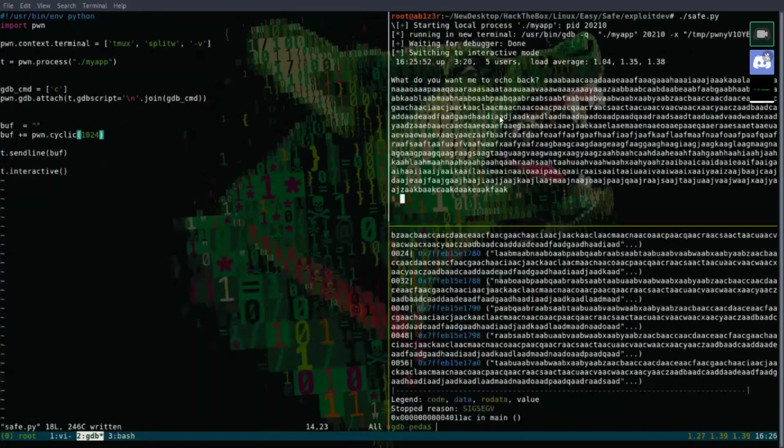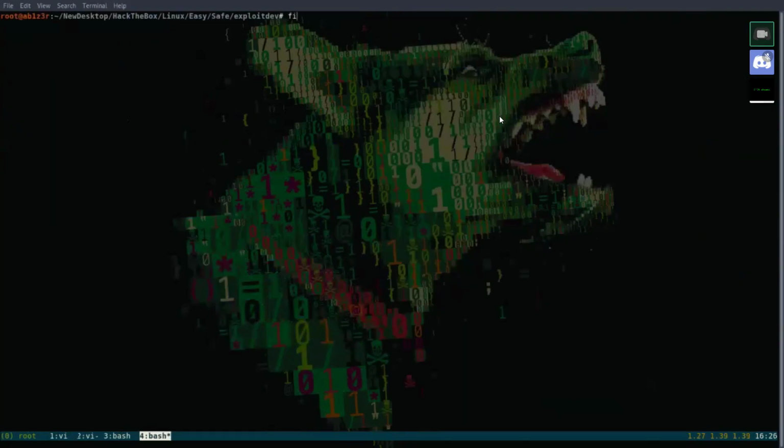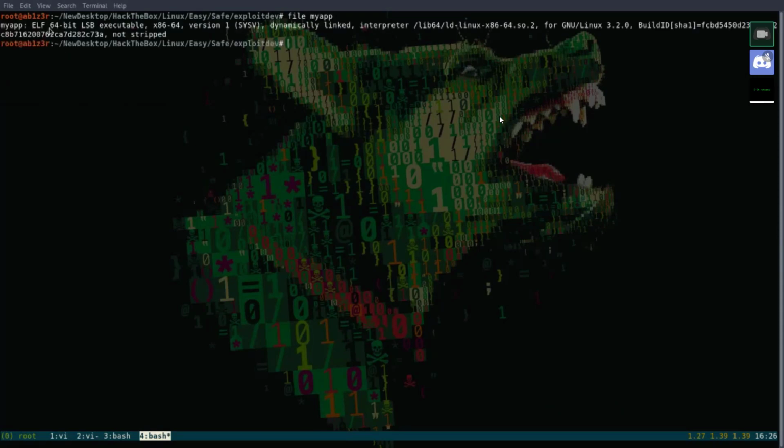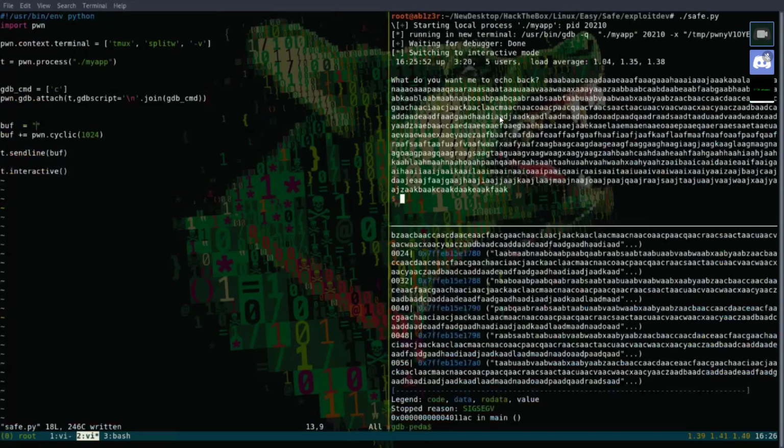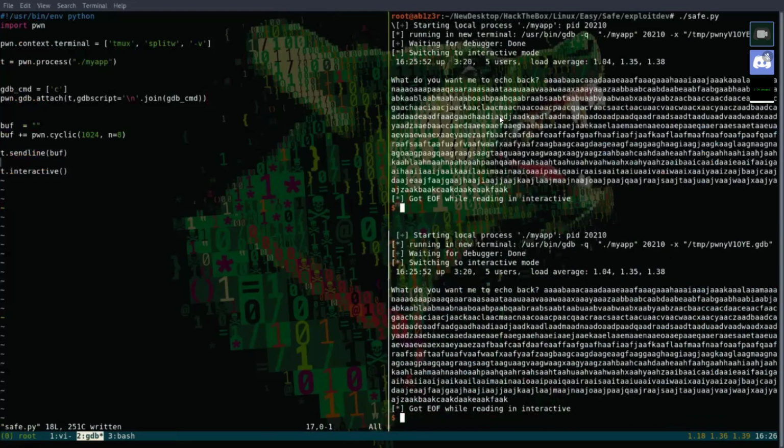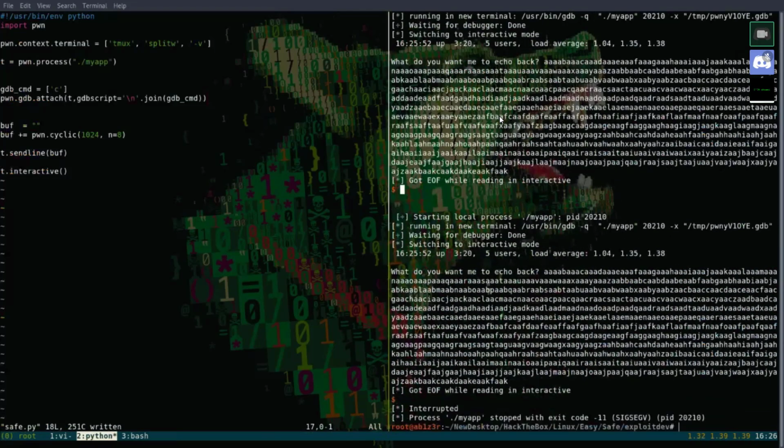Because we know that my app is a 64-bit executable, just for memory's sake, let's make n equal 8 and make it repeat every 8 bytes. This is only because we know it's 64-bit.